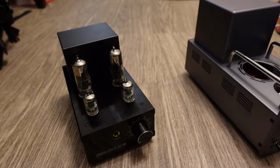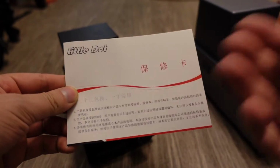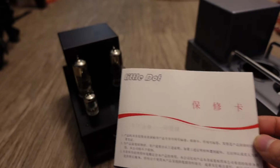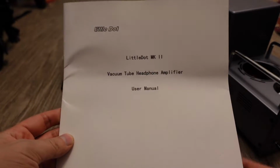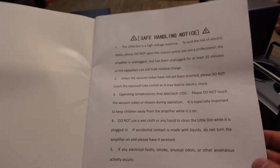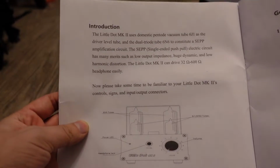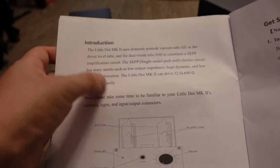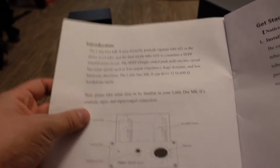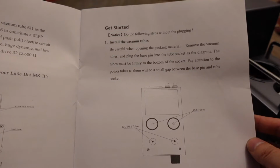And I'll show you guys what it comes with. It comes with this. This is like some sort of warranty. Of course, it's a Chinese company, so it's going to be in Chinese, but the actual user manual, they do have one in English. So the Little Dot Mark II vacuum tube headphone amp, they actually have an English manual for this. So this is using domestic pentode vacuum tube 6J1, dual triode tube 6N6, and it tells you a bit about the actual specs, and tells you about the device a little bit.